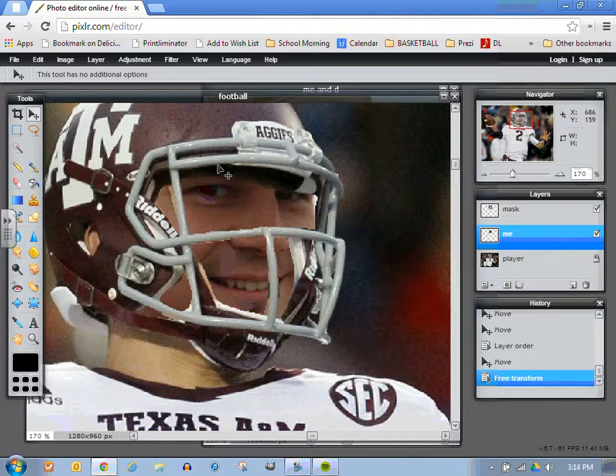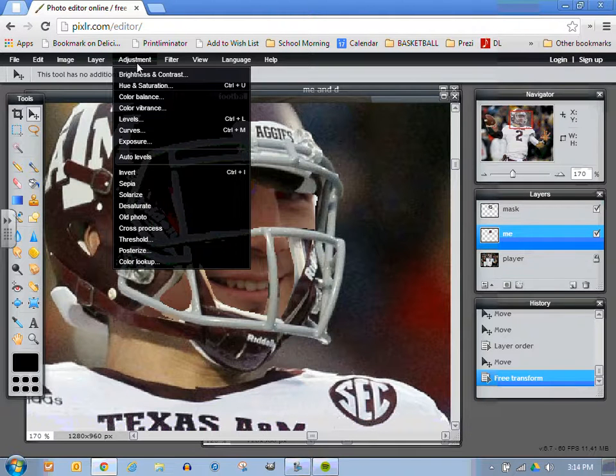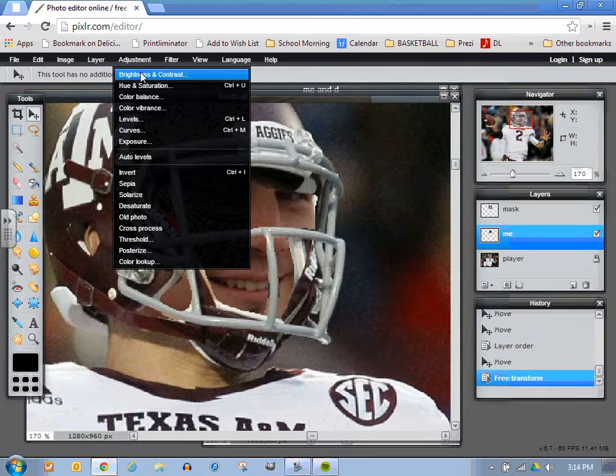So what I'm going to do is just affect my layer. I'm going to click on the Me layer here, which selects everything on that layer. And then I'm going to go to Adjustment and choose Brightness or Contrast. Now, pretty much any of these can be helpful with this, and there's no perfect way to change the skin color. It all depends on what your skin looks like now and what the color of the skin that is already in the picture looks like.